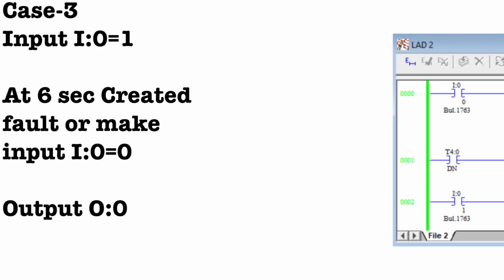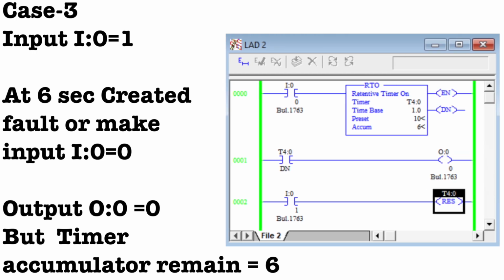Now let's take a third case. The input is high and my timer is counting. Suppose in this case I make a fault condition, or the input goes to 0, so you can see in the diagram, the input I:0/0 is switched off, meaning it changes its state.